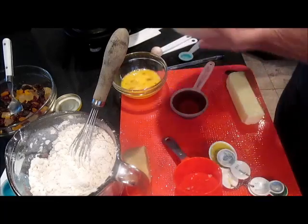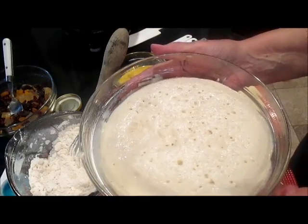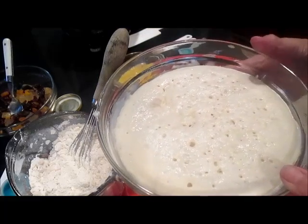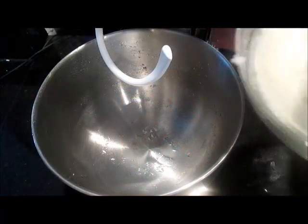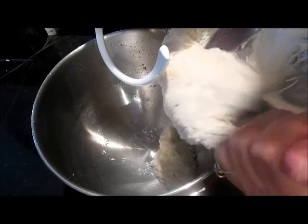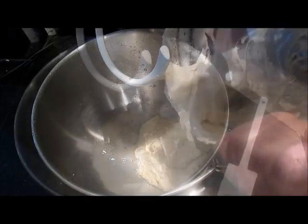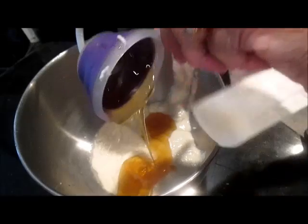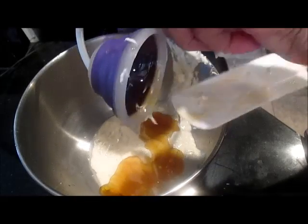And let me show you, here I have the yeast mixture. It has risen and it's nice and bubbly. So the first step is to pour this into my mixer. And here is the yeast mixture coming. And I pour in the 1/3 cup of honey to the yeast mixture.